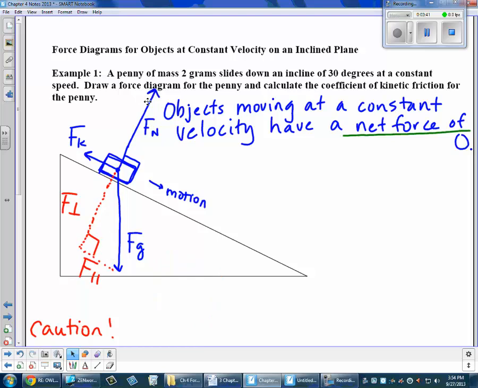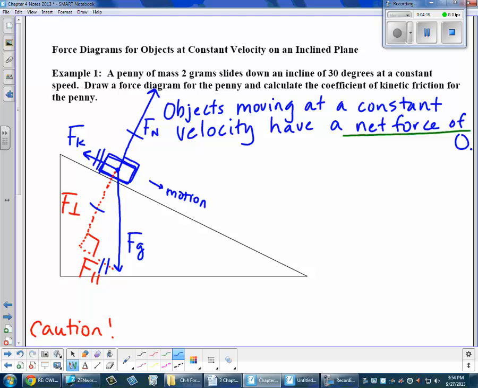But for the purpose of explaining this problem, I am going to include these components so you can see what I'm talking about. F perpendicular is equal and opposite to Fn. So if I were to take Fn and drag it down, it would match up. And likewise, Fk is equal and opposite to F parallel. Now, since you don't have a smartboard, the way that you can indicate that is with a congruent symbol. Fn and F perpendicular go together, and Fk and F parallel go together.